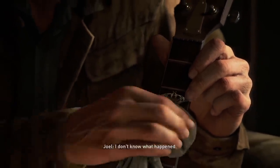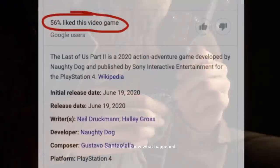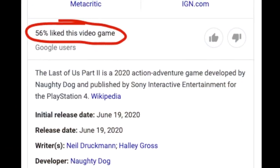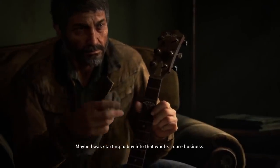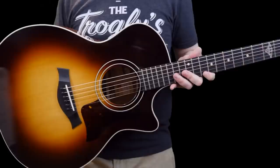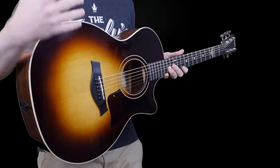There's some people that love it, and then there's a whole wave of people that hate it, mainly because of the storyline and how they ended it and things like that. Many feel it wasn't as good as the first one. But within this game, you see this exact guitar. This is a one-for-one replica of what was used in that.